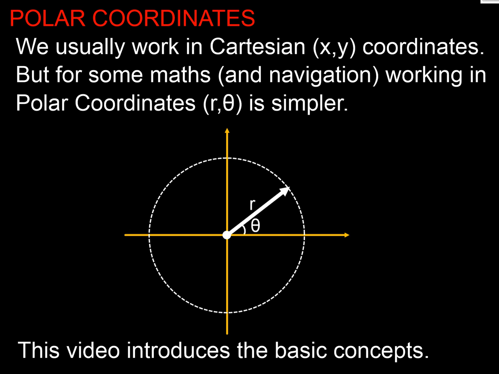Hello, this video is an introduction to polar coordinates. Well, we're used to defining points in Cartesian x and y. That defines a point, x along, y up. But in some maths, it's much easier to do it using r and theta, a distance and an angle. And we use this a lot, particularly in navigation and motion and things like that. So this video is going to introduce the basic concepts.